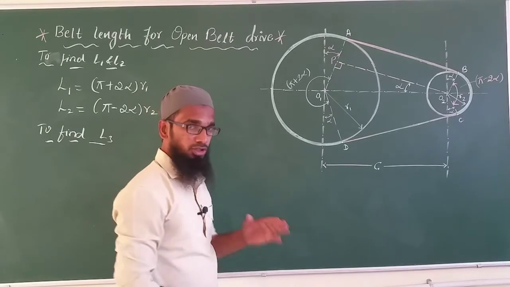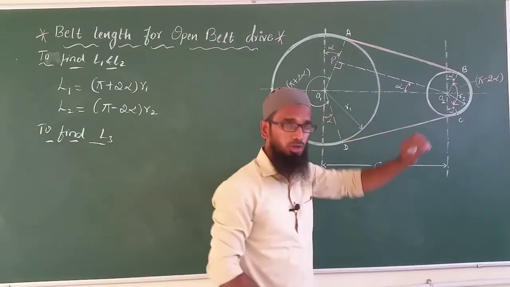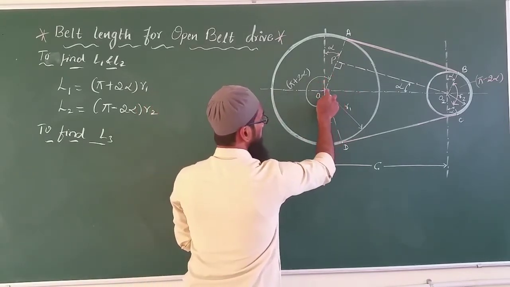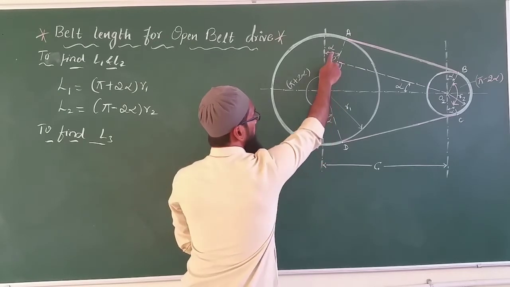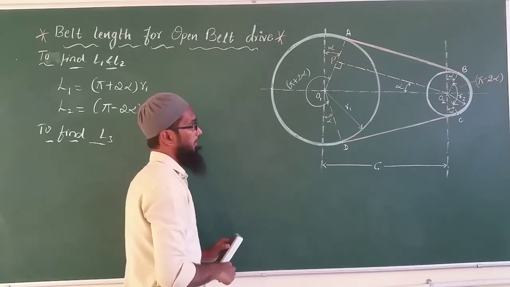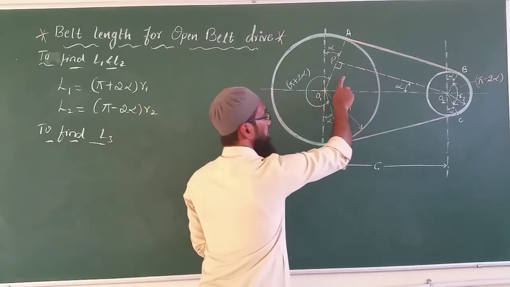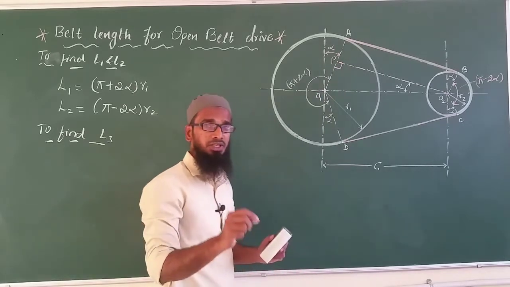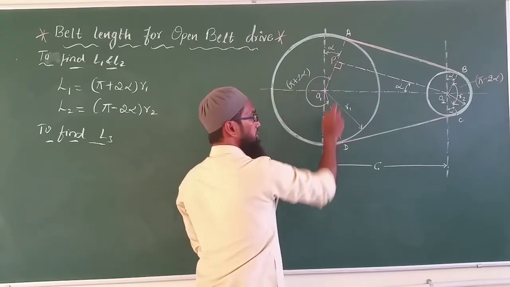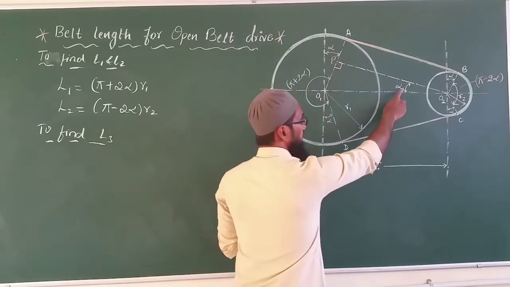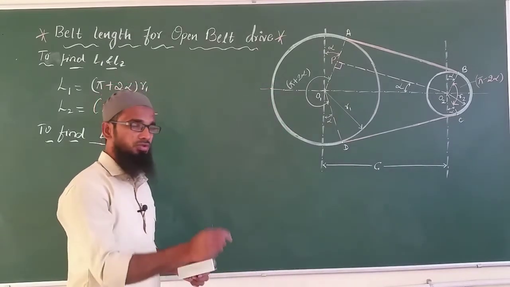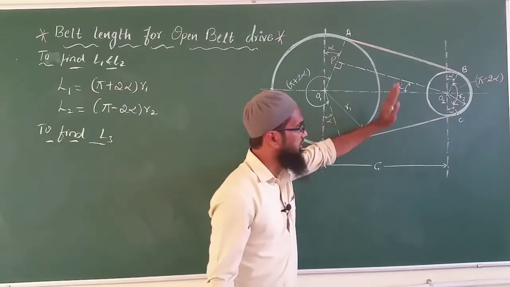Now after that, by the geometry, I can get that this angle will also be alpha. How? For example, if this angle is 90 degrees, and if I take this as alpha, the remaining angle becomes 90 minus alpha. Now when we draw a parallel line here, this angle is exactly 90 degrees, so we get a right angle triangle. So this angle becomes 90 minus alpha, and obviously we get this angle as alpha here, because the sum of all the angles of a triangle is 180 degrees. Using that, I can easily get that this angle is also alpha here.